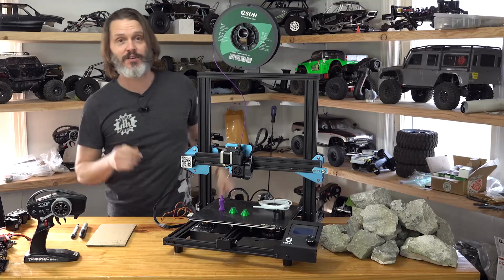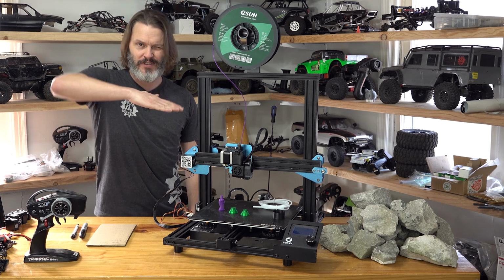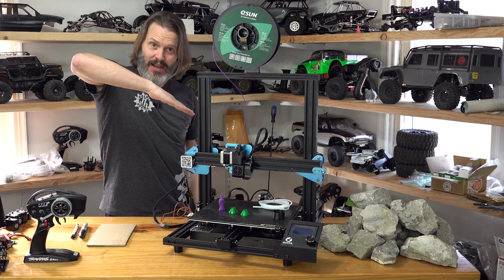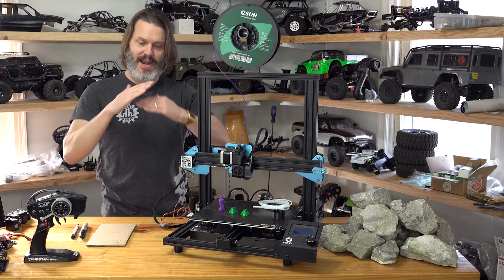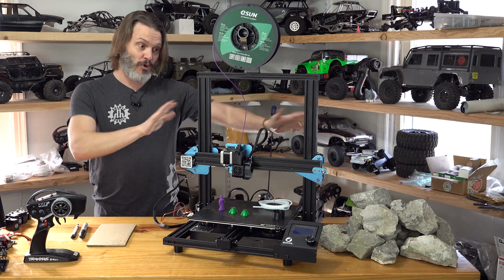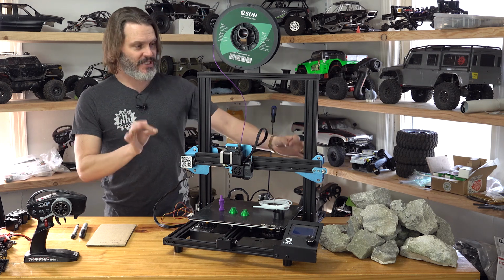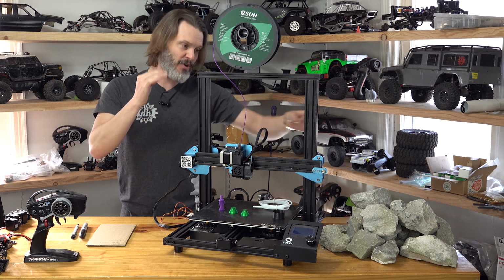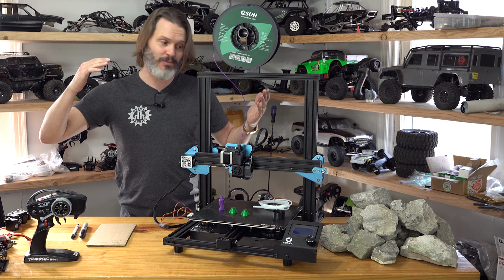So a problem with the Ender 3, of course, is that it only has one motor, and if you get your transverse carriage or whatever it's called out of whack, then it doesn't print flat. Everything will have a skew to the print. It's really hard to get your bed leveled. And of course, this can have the exact same problem because it has 2 lead screws on the side, and if one of them is turned a little bit more than the other when you get started, then you'll still have the same tilt problem.